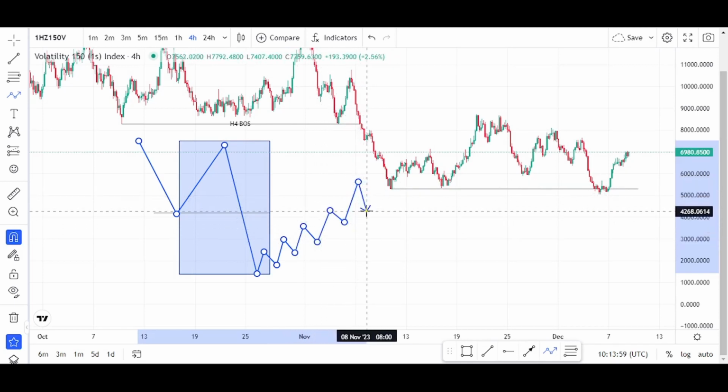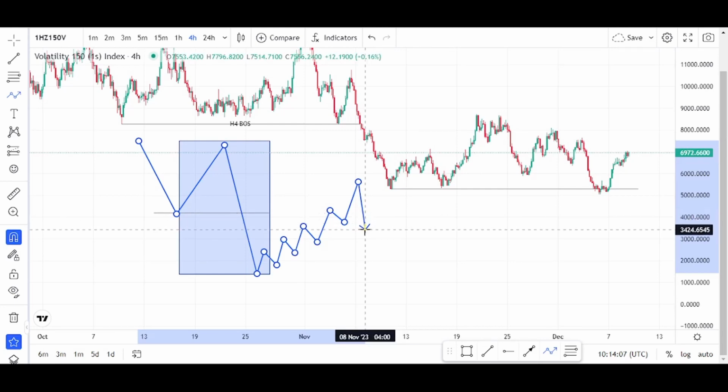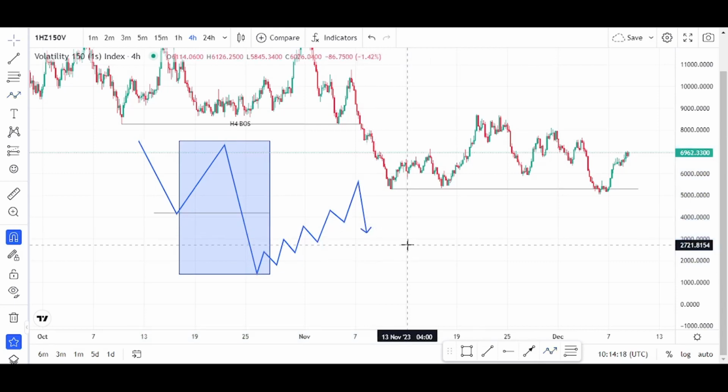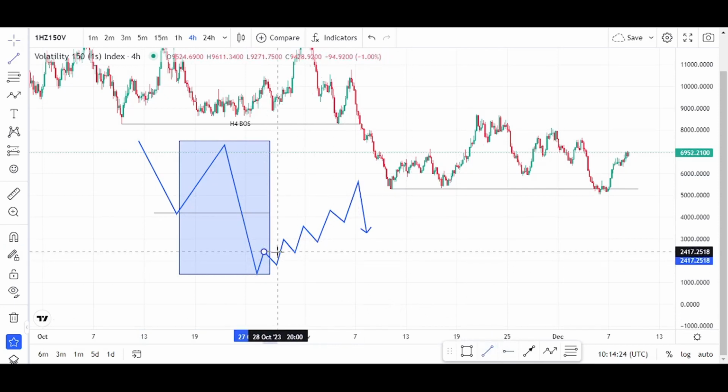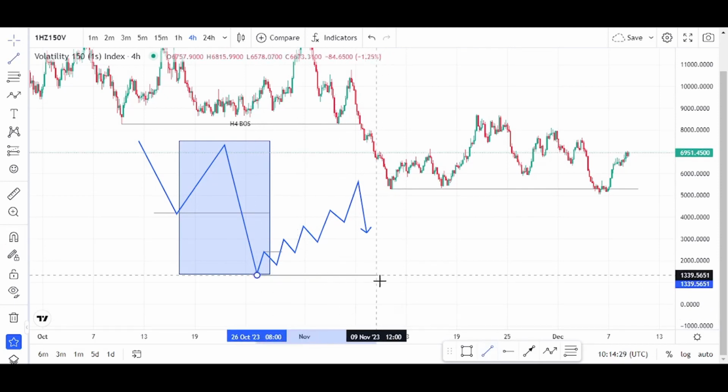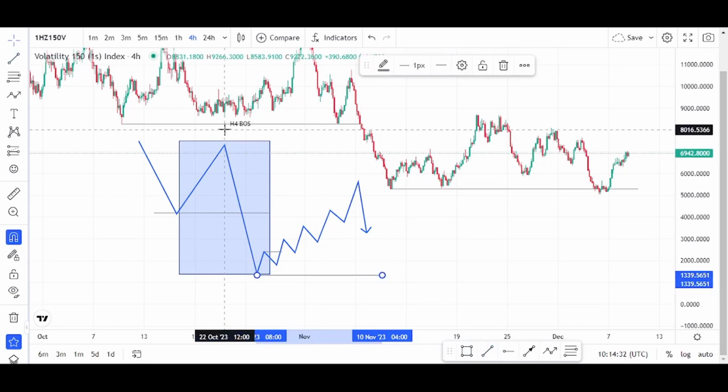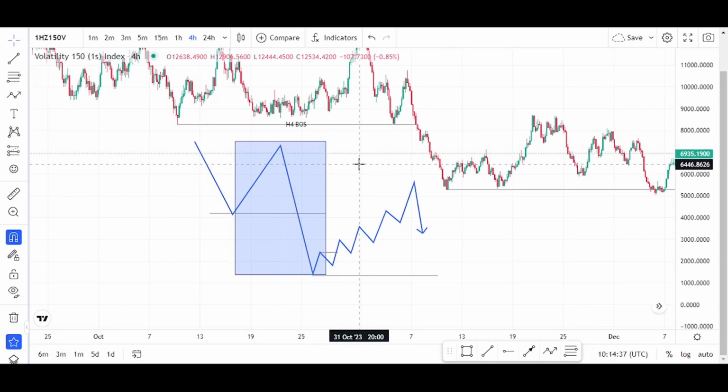The moment we start entering the 50% equilibrium level to the upper side, to the upper premium levels, we are expecting the market to start selling, to start breaking structure to the downside, showing its interest to go bearish, aligning with the H4 structure. So we are waiting for this. And the moment we have our break of structure to the upside, we will immediately start labeling our dealing range low, which will be this one, and that will be our dealing range high.